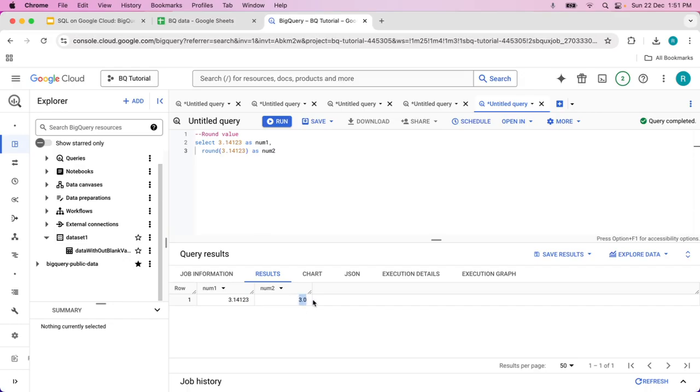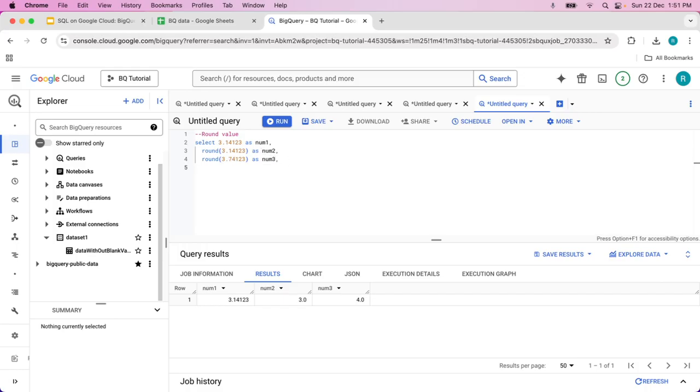This is only generating one value. This is just simply rounding the value because it is 3.14, it went back to 3. What if I do 3.74123 as num3? Let's see whether it generates 3 or 4. So this generated the value 4, because anything which is less than 3.5 goes back to the original value, and anything greater than 3.505 goes to the next value. This is how we can use the round.